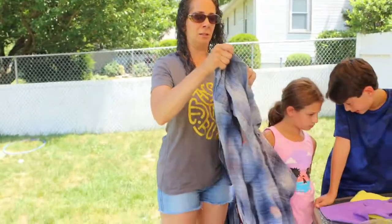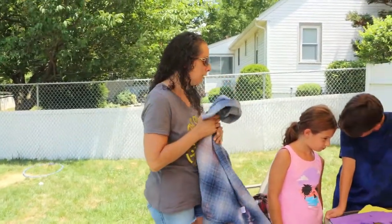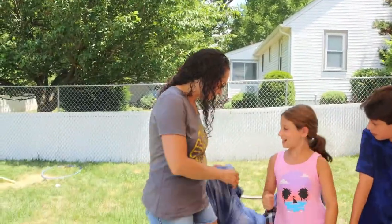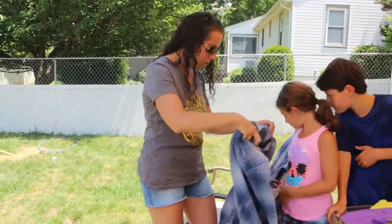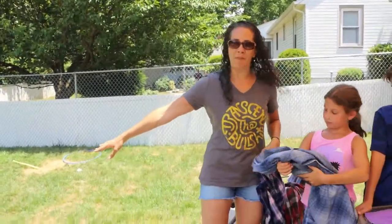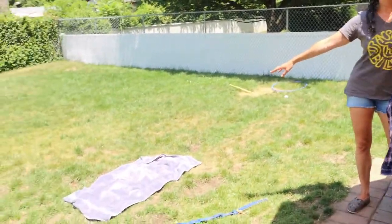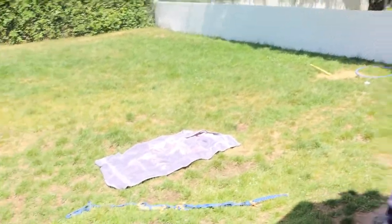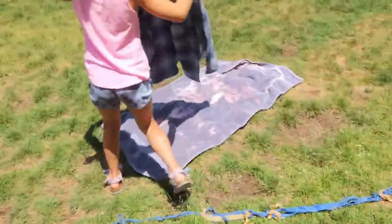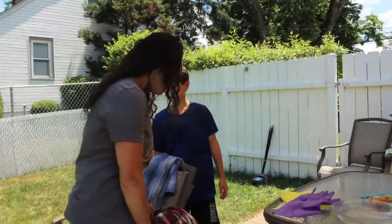George flannels come in so many different colors — this happens to be my favorite, I'm a blue girl. So today we're going to transform this blank one. Kimmy's going to lay it flat on the towel for me. We're also going to bleach another one in a different style.